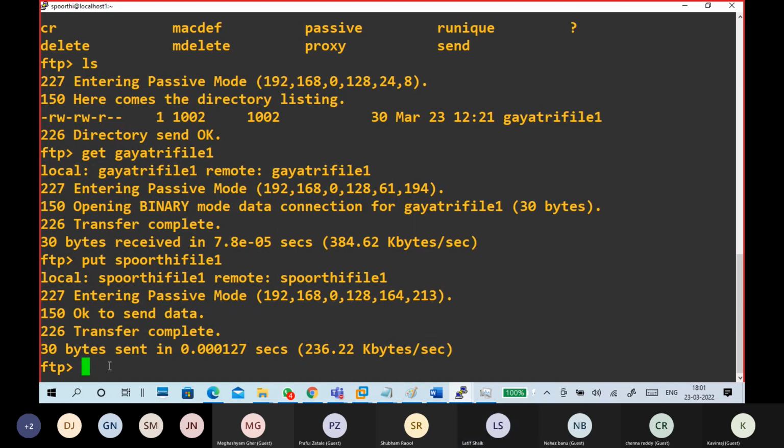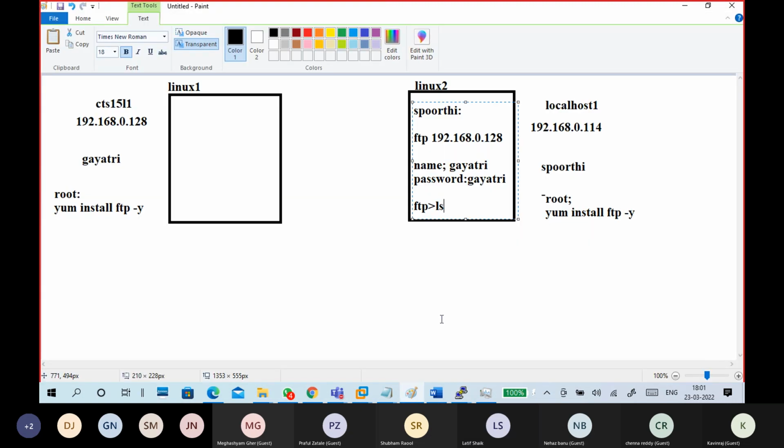Get to put. Yes, sir. Okay, so ls and get for download. So I put Gayatri file1. Now if you want to upload over FTP, put means upload.